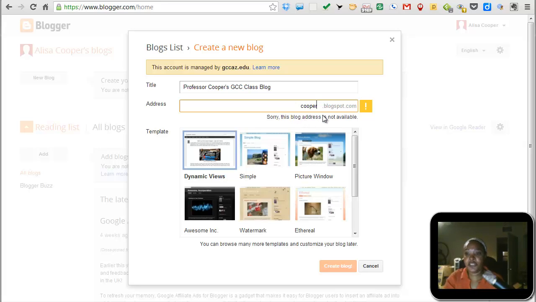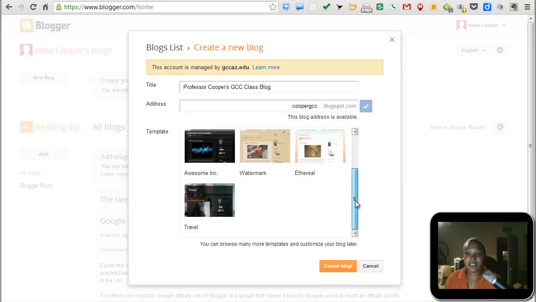If I add on to it, Cooper GCC, that one is available. So now I can tell people to go to coopergcc.blogspot.com.